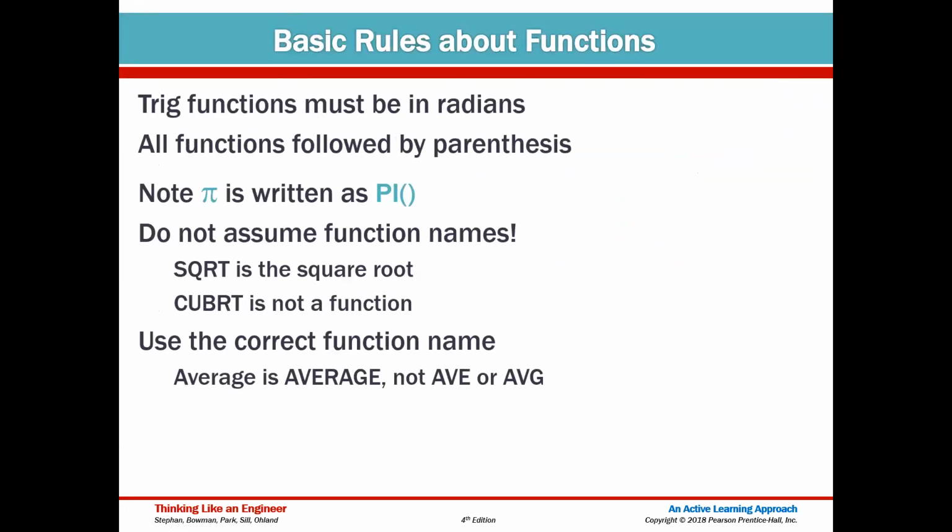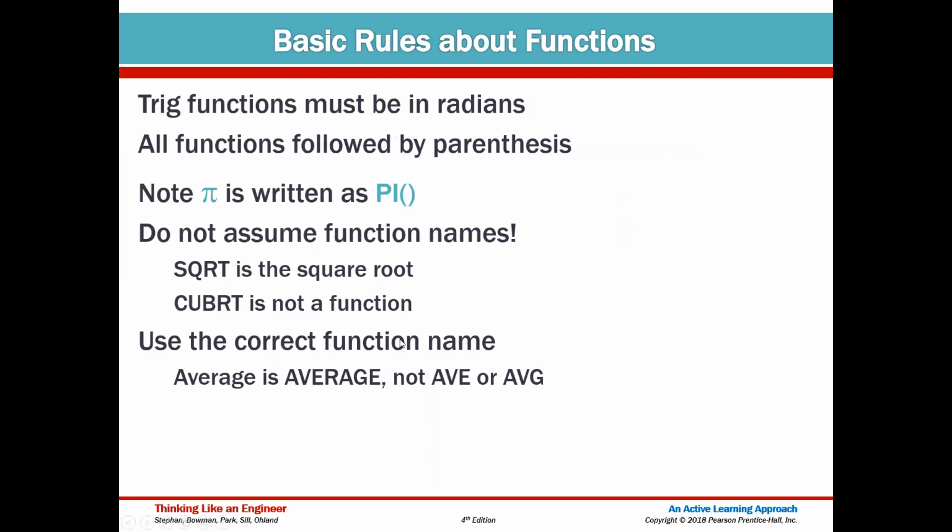And so some of the basic rules about functions are that trig functions must be in radians. Like I said before, they are not in degrees, and so you have to use another function either to convert it into degrees or do a calculation to convert it into degrees when working with those trig functions. All of your functions are always followed by a set of parentheses. So in the case of pi here, we have the word pi and then a set of blank parentheses. If we were to have, say, a function of sine, we would have sin for sine and then a set of parentheses and whatever is in the parentheses is what we are going to do the sine in radians of.